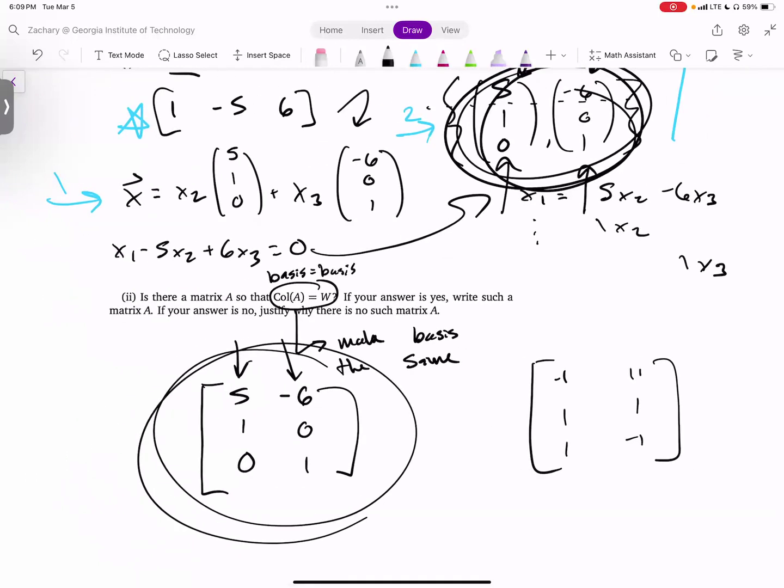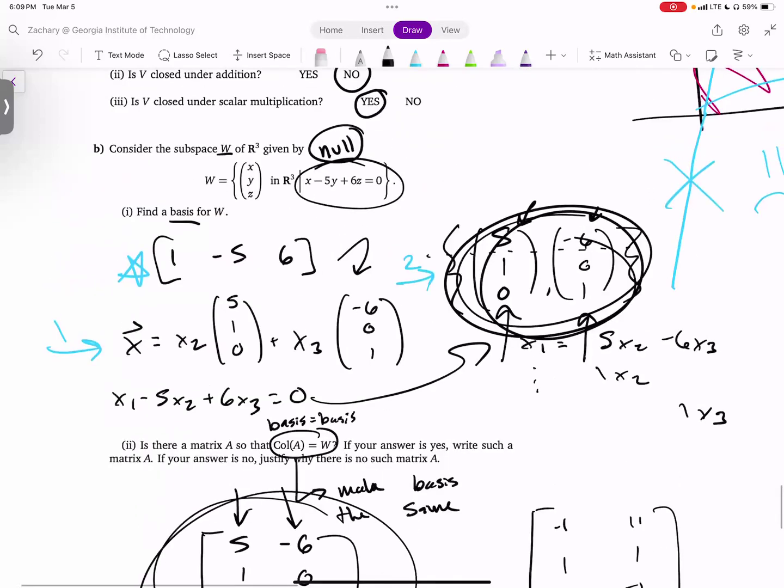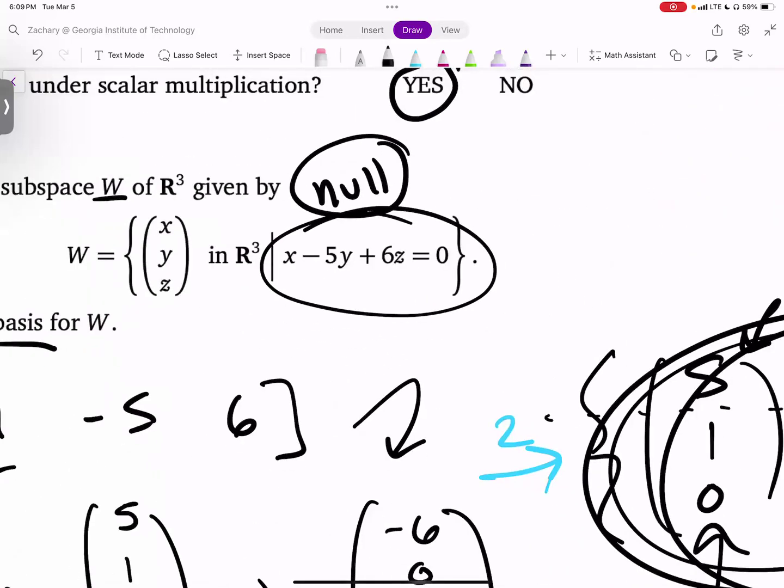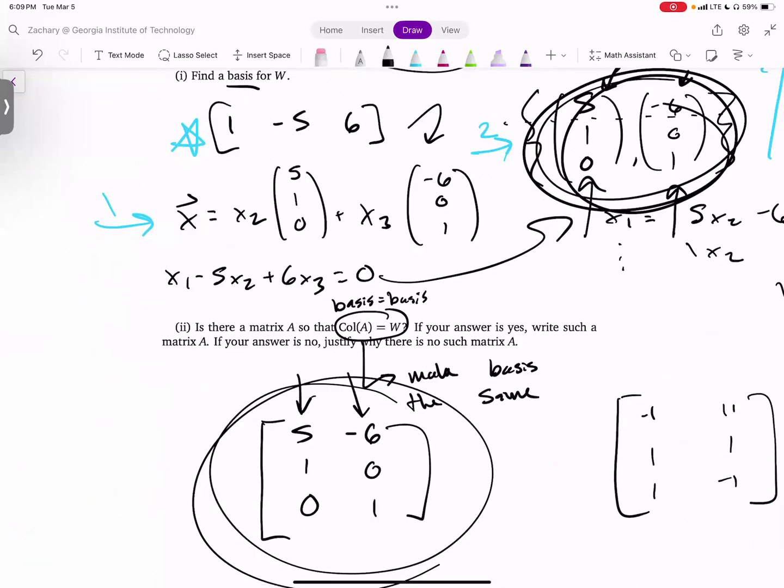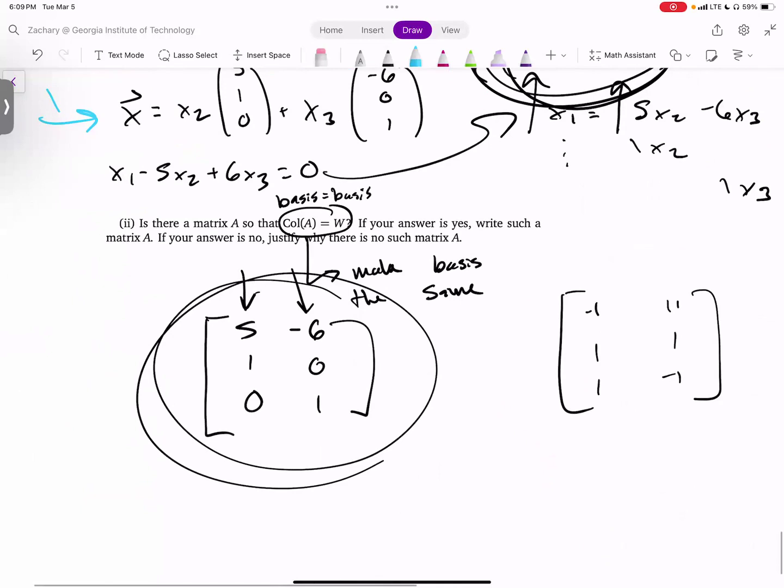I apologize. So basically, part 2 is just telling us to make sure the basis is the same. And yeah, the basis of a column space, you just make those vectors your columns. If it were instead the null space of A is equal to W, well, that's a headache. But that's actually easy because it's just this, right? We found a null space, so it's asking if the null space is equal to a null space. It would just be this in that case. Don't dwell on that. That's a little bit higher level, and that's not something that they would ask you. It's kind of a trick question.